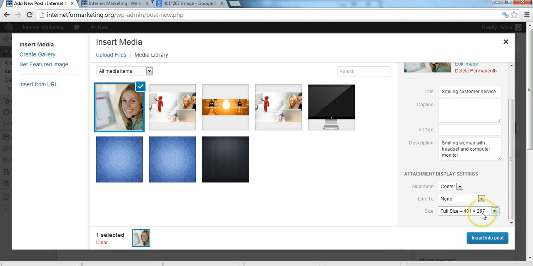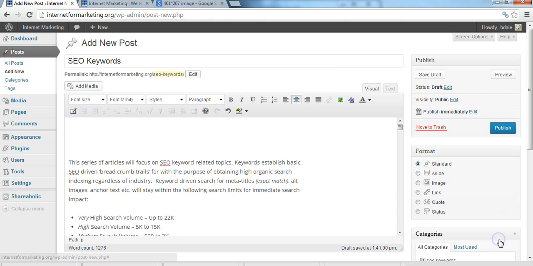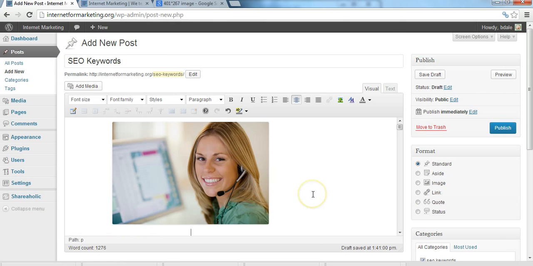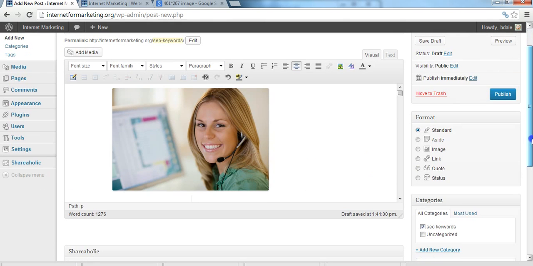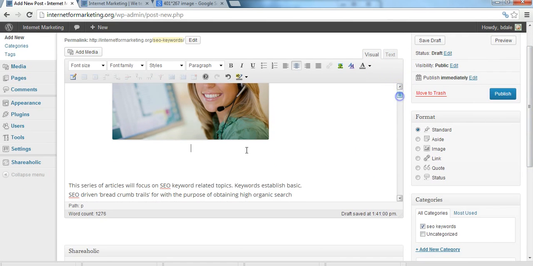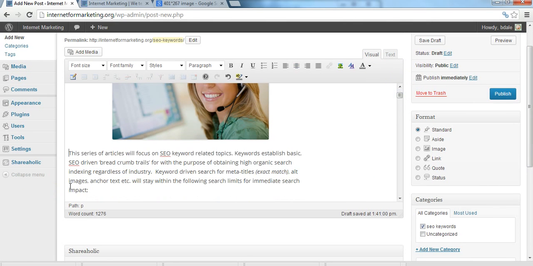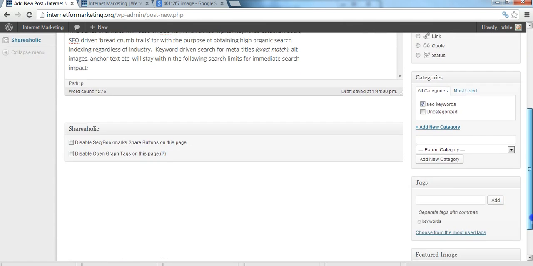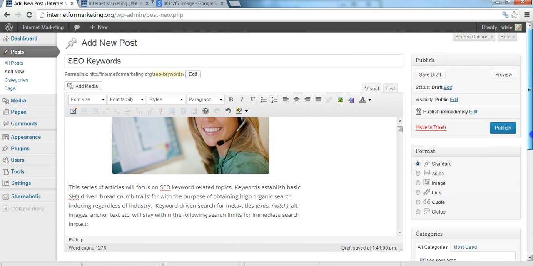Again, 401 by 267, and keep your sizes on all your blog posts for images consistent. Trust us on that. It just looks better. So we're going to go ahead and we'll insert that in our post. So let's go ahead, and what we're going to do is, again, we want to go back and format that. And for these purposes, now that we have everything set, we'll go ahead and we'll publish, and then we'll take a look at the post.